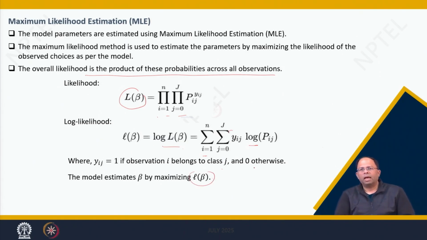Again, I'm not getting into details of how to maximize, because for that we will have to look into the more detailed statistics of it. But what it means is this is the formulation where we take the Pij value, as we have already learned the probability earlier. We multiply it with this Yij, and based on the actual observations we add these values up, and whichever values maximize it for beta, that we will adopt.